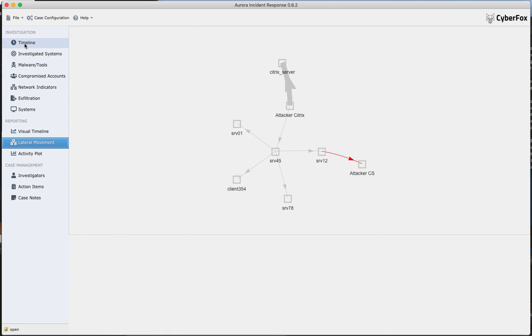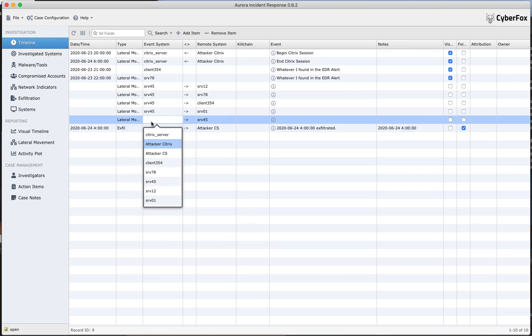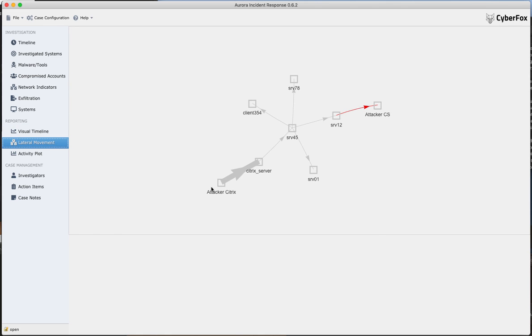So the attacker came, oh, I still have the mistake with the Citrix server. Attacker Citrix to the Citrix server. No, that's, let me see. Somewhere there is a mistake. The question is where? Oh, it's obviously not from attacker Citrix, but from the Citrix server to the streaming server here. That was my mistake. Okay, so now the story makes sense, right? They came in using Citrix, used one server to stream MSTSC. From that server, they got to many different machines.